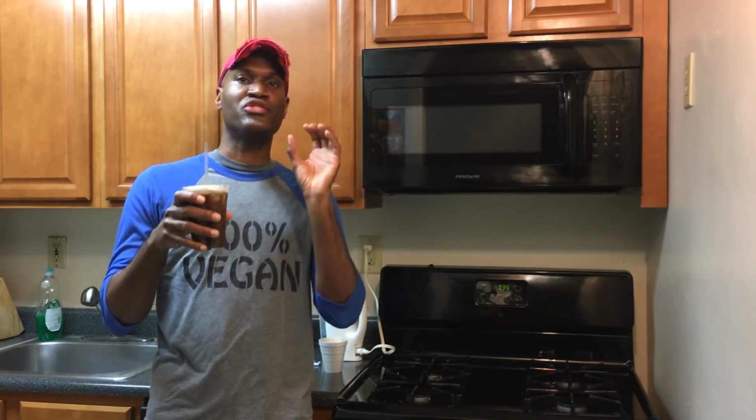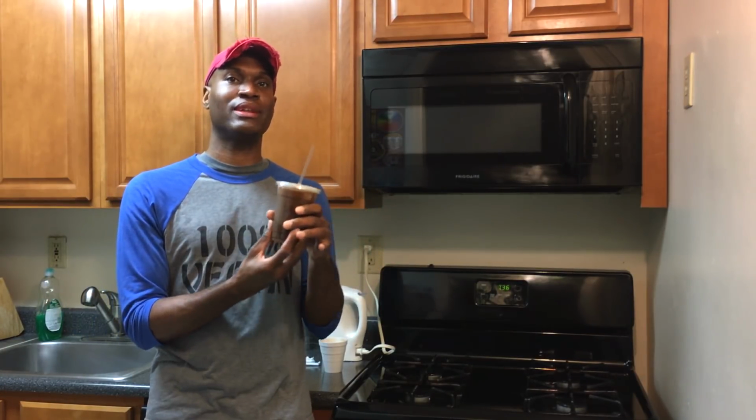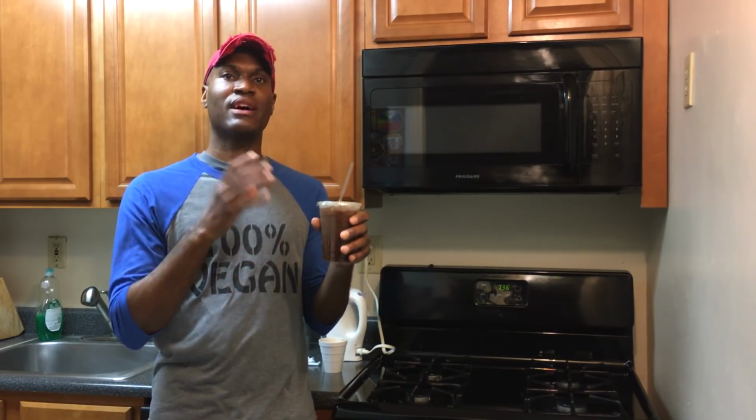The best part is you customize it to how you want it. If you want it sweeter, you make it sweeter. If you want it more creamy, add coconut milk, add cashew milk, anything else you want to it. This is how I made mine. The actual creamer itself does not overpower the taste of the coffee, and that's a good thing.